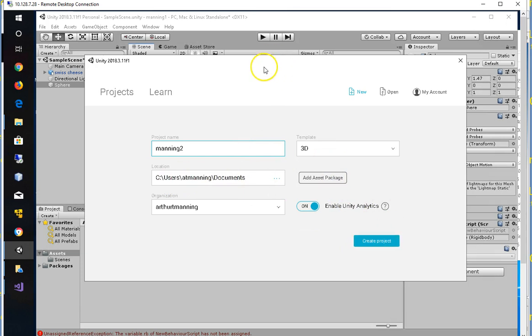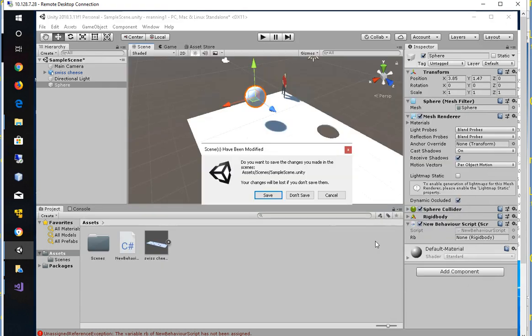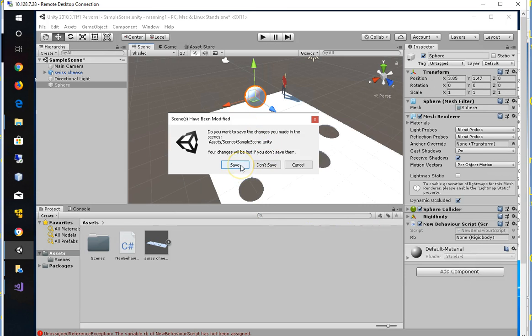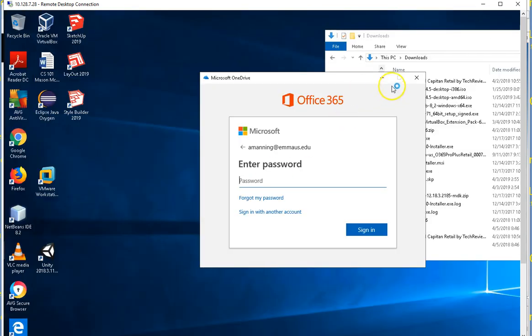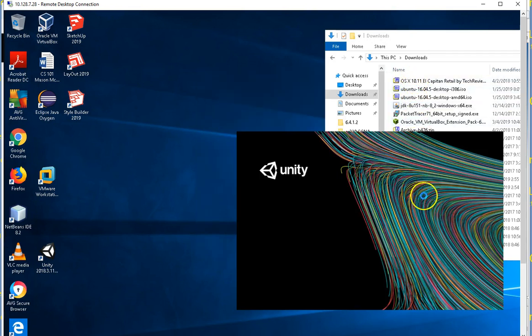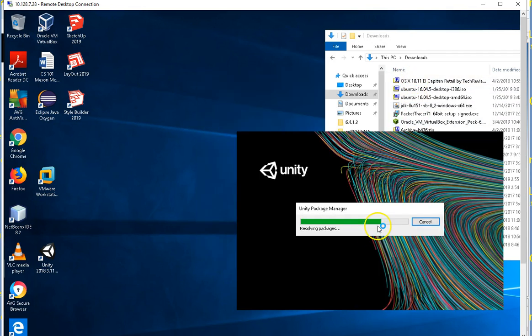Notice I am running it on a machine that's in the back row in the classroom. Slightly faster, and also not many people are back there using it, so I'm not getting in someone's way when I need to go connect to that machine. And I'm saving the changes I just made to my project. Unity is now starting a new project.